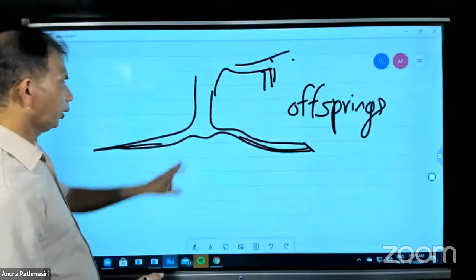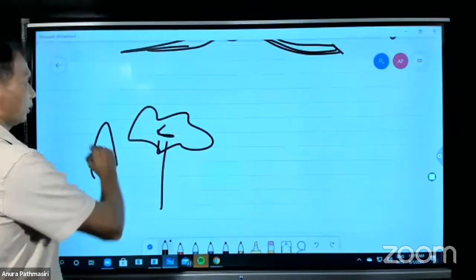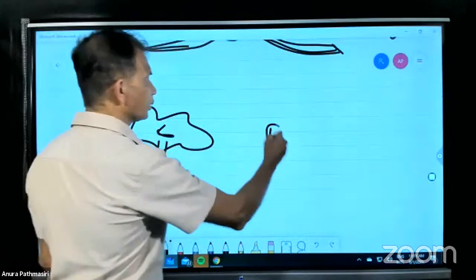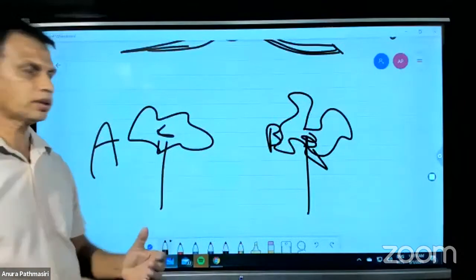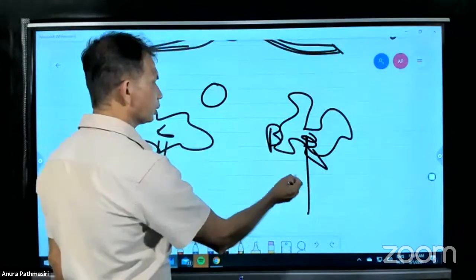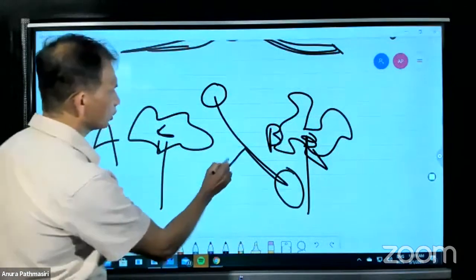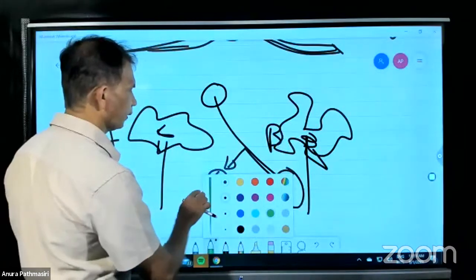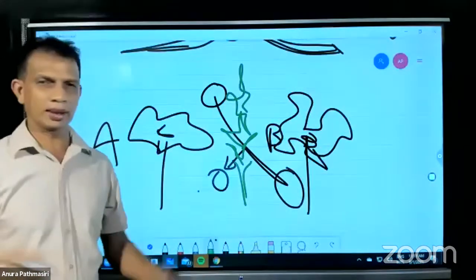You know, the pollen grain that comes from the flower of a plant A would have characteristics not the same as the characteristics that plant B has. Plant B has different characteristic features. As a result of the pollen and the combination of the ovule in the ovary, this combination would give you a seed and then a new plant. That new plant would get totally different characteristics, but still they are in the same species.